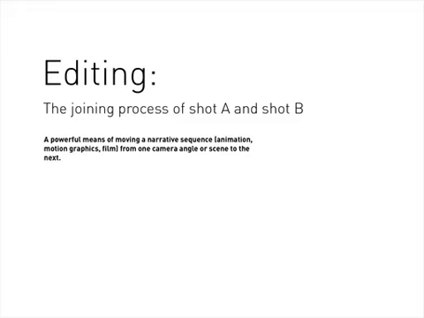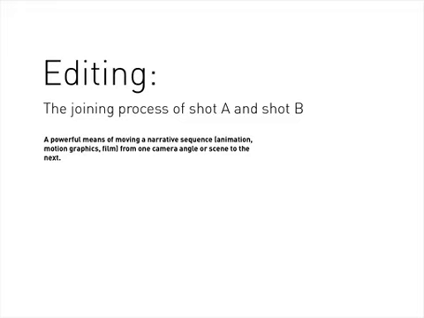So what we've just seen with those two student examples is it isn't one long continuous take. There are jumps from one shot to the next. There are four types of transition, and that's what we mean by getting from shot A to shot B. It's the bit in between.